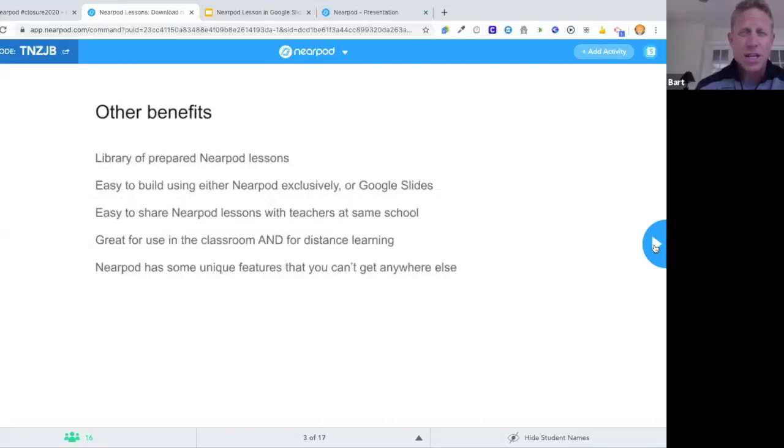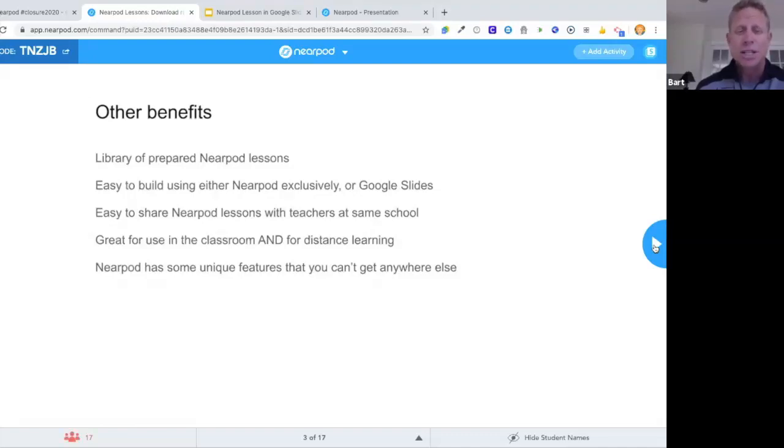Some of the reasons I like using Nearpod as well, it has a library of lessons already prepared, and I'm in science and I've never been able to not find a lesson. So if I need something on food chains or anything, I can go get a lesson that's already done. So if you're in a bind and you need a lesson for tomorrow, you can always go find something in their library to present to the kids. It may not be exactly the way you would do it. It may have some vocabulary that you don't think is great, but there's something there. So you can always start with that.